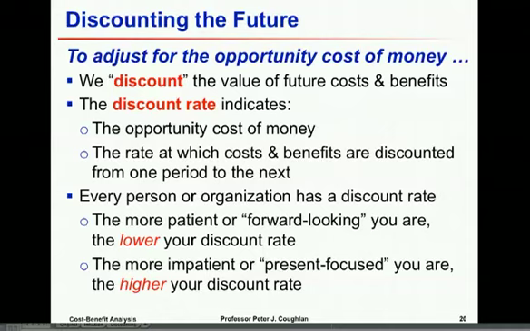Whether it's consumption or investment, the idea is what's the best you could get. If the benefit of having the TV today is 5% more than having the TV next year, but you could earn 10% on some investment, then you pick the higher of the two. In other words, the opportunity cost is always the value of the best alternative foregone. So the discount rate should be equal to the opportunity cost of money, the value of the best alternative foregone, and it is the rate at which costs and benefits in the future are discounted.